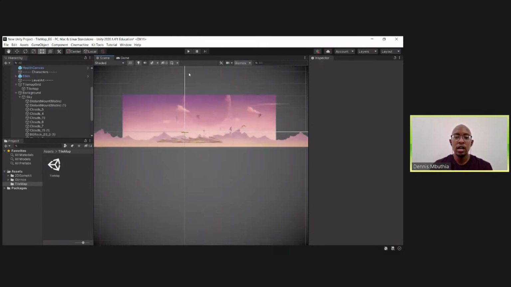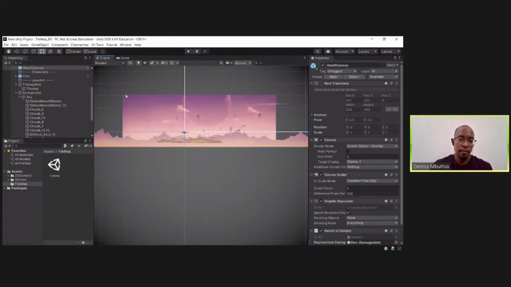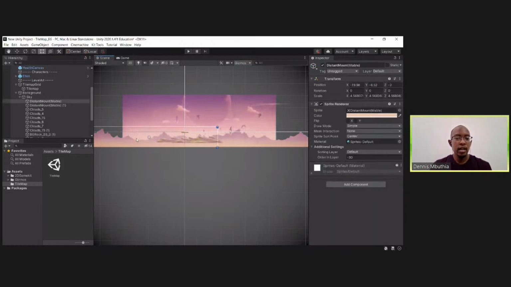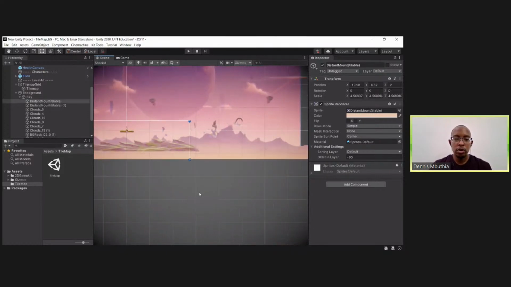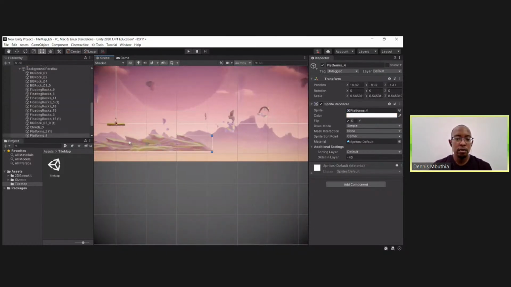It's basically one big flat image that has been put at the back here, and then with another set of what look like hills and mountains at the back, and then we give a bit more life by having these boulders and rocks around it, so that it actually also feels like the place is alive. So you have to kind of layer it out so that it looks like a world that actually does exist, and not just some weird abstract world that there is nothing much to it.